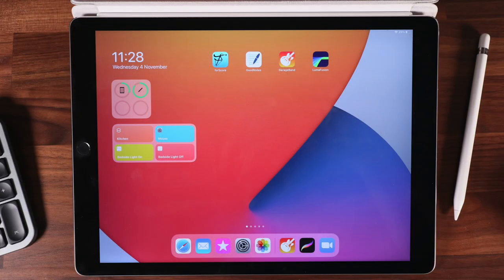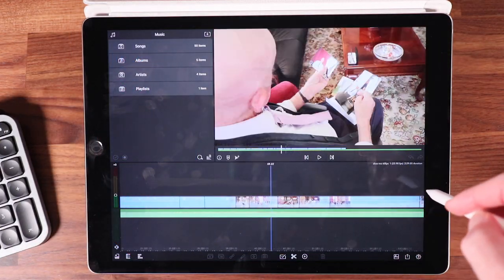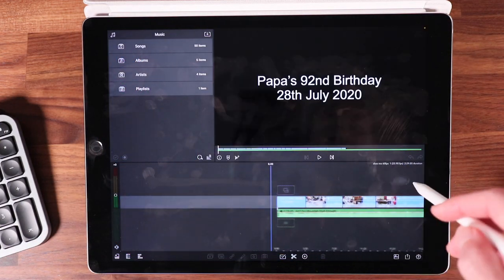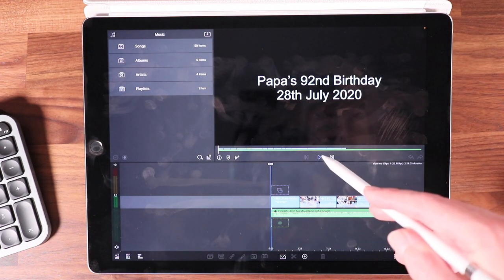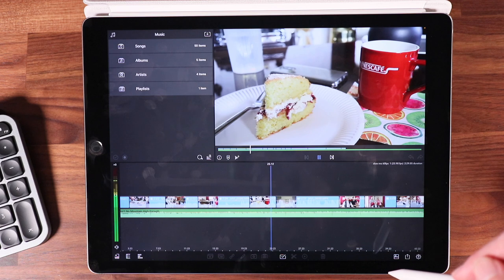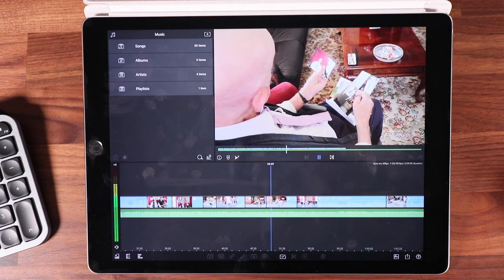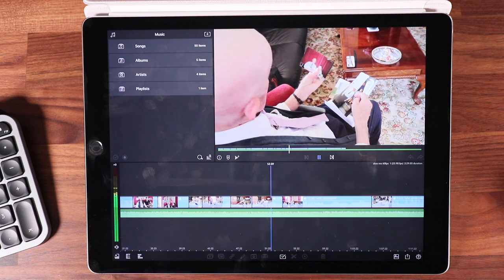Moving on from music into some other apps that I do use. I've used LumaFusion for a while. Not extensively, but I've had a lot of fun making some short videos in there. I do use my MacBook for these videos here that I'm sharing on YouTube, but LumaFusion's a lot of fun. It's cool to see a software built around touch versus on the computer. So if you don't have a computer, you can totally make your videos on the iPad alone. I know a lot of people are starting to do that on YouTube now.